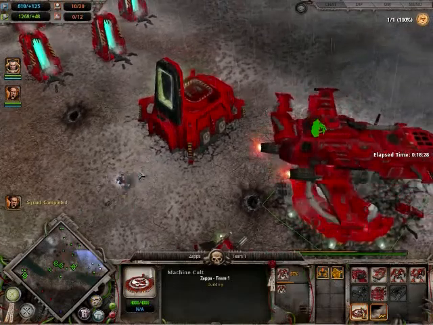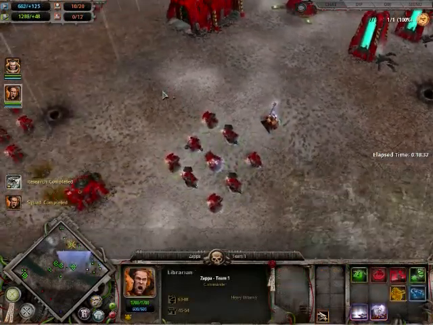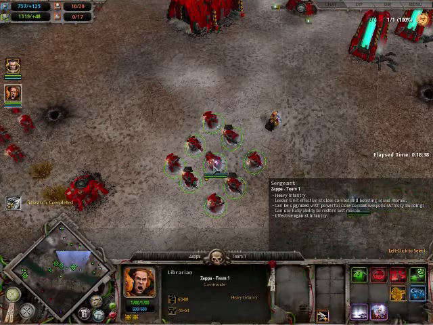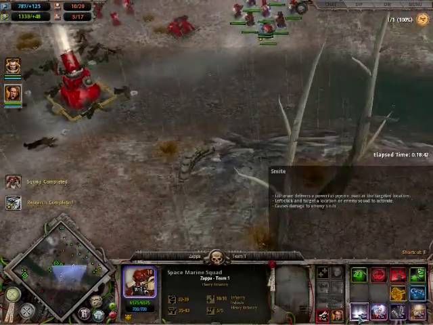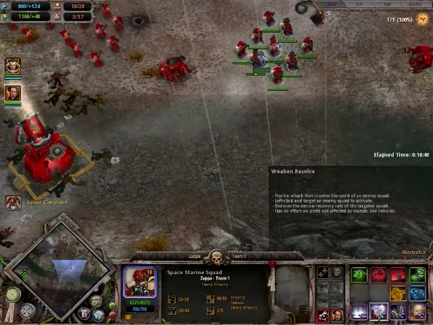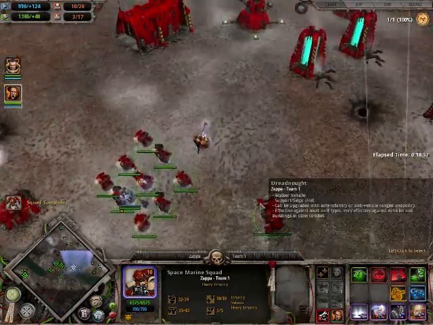Now my librarian's ready. I'll attach him to a squad because he's actually good in a squad. Basically, he has a move called Smite. Lets you blast a small area. Weaken Resolve is an effect that you can use on an enemy squad. Makes their morale go down. And here's my Dreadnought.